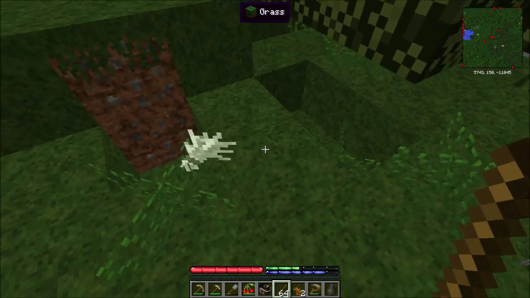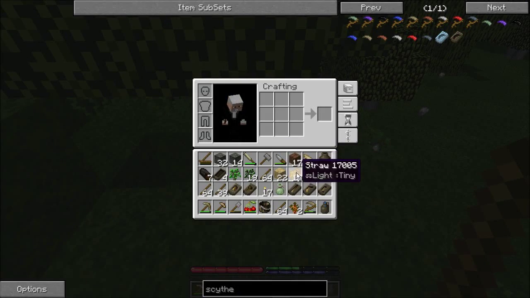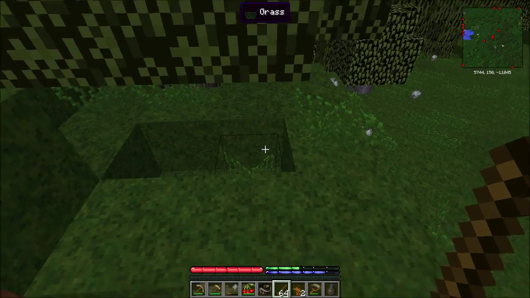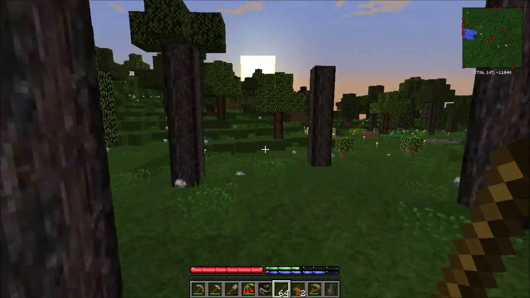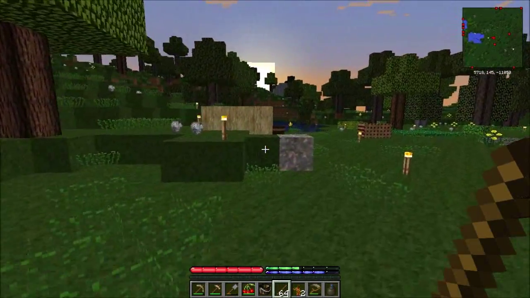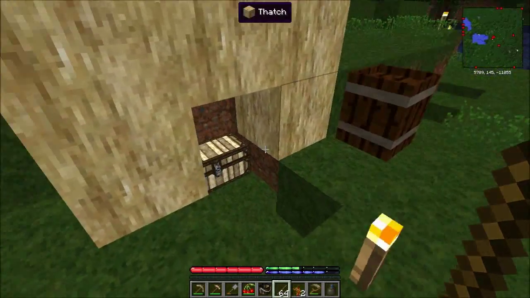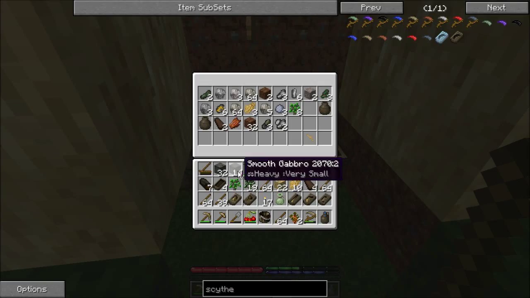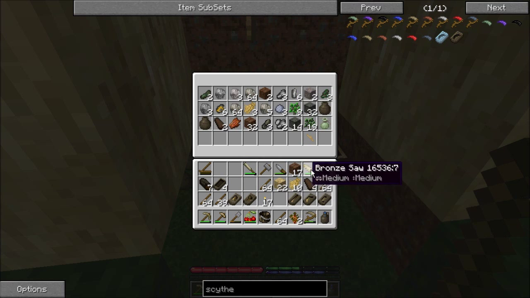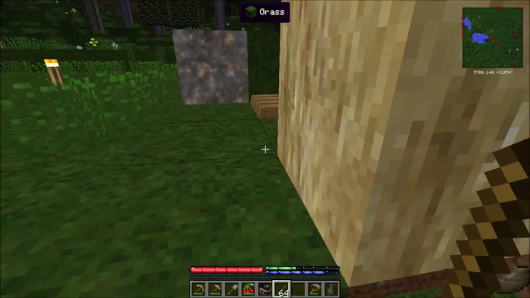What type of grain is that? Looks like rye. Smooth gabbro. Tons of it. Let's go put this away. Mew! I hear you. I'm sure they hear you. We'll put these saplings away. I'm going to eventually want to start growing some willow saplings and some hickory saplings, actually. White cedar, maybe not so much.